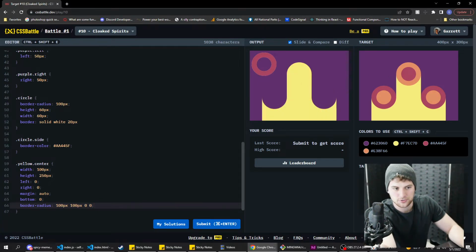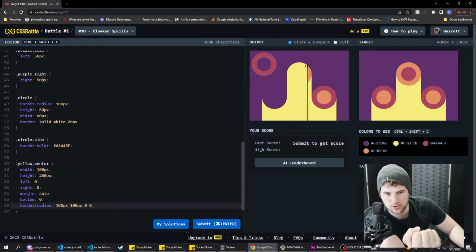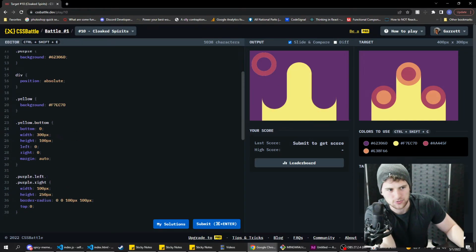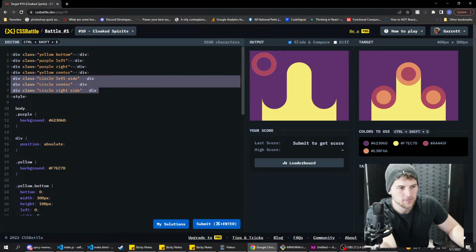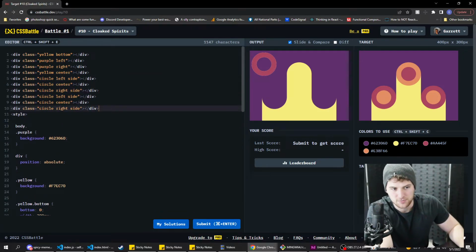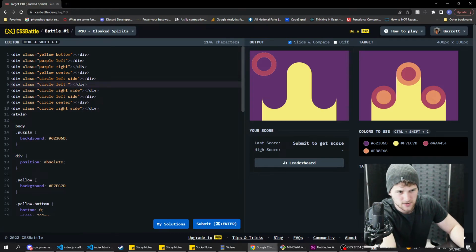Cool, now we just got to get those circles in the right position, and this white blur is still there, so we are going to have to do 6 circles, which is kind of annoying, but whatever. Whatever gets it 100%, because that's what I want, 100%. So how am I going to organize these? So we're getting rid of that. This is going to be left.